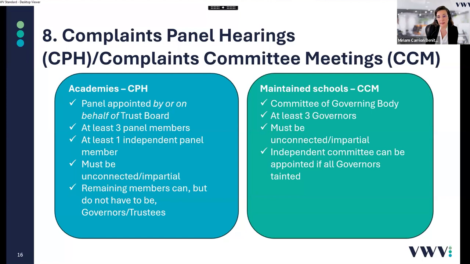And the guidance is clear that if the parent actually does commence legal action, schools are entitled to suspend the complaints procedure until legal proceedings have concluded. So if there is any intimation that that is about to happen, you need to consider that carefully before moving forward, because you may be jeopardizing your legal insurance by proceeding with your complaints procedures.